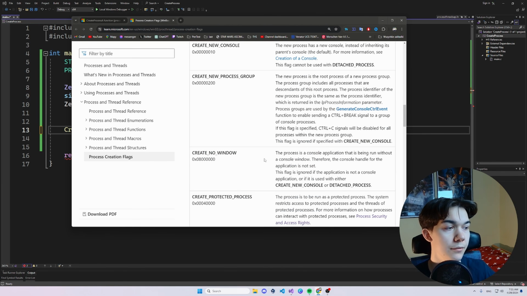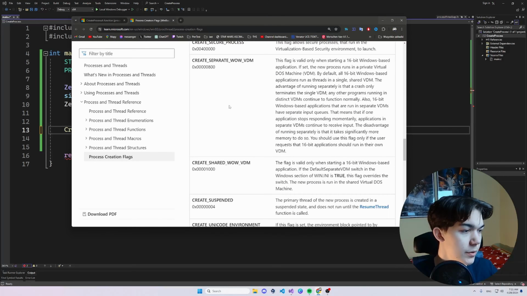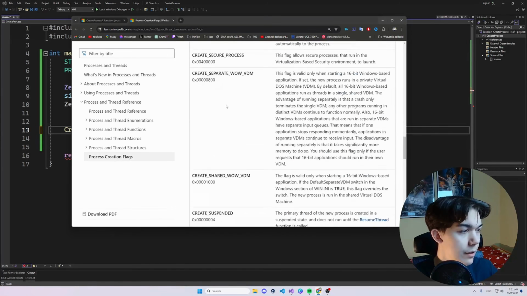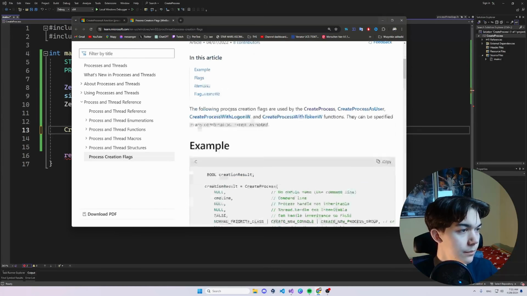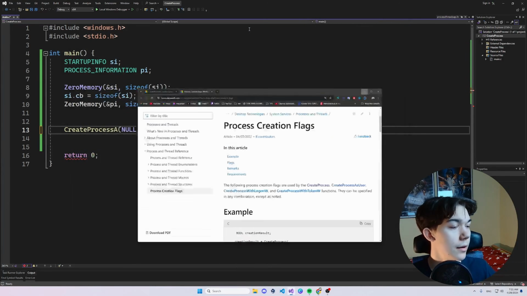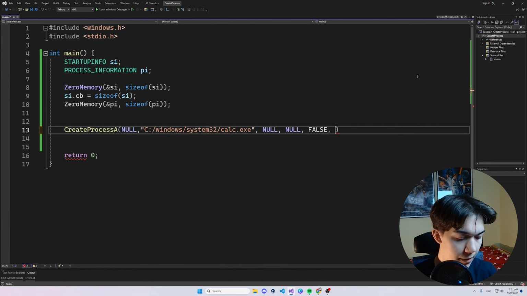And then if you have a console application, for example, that just does its job, it doesn't require any user interaction, so you might not want to have a graphical user interface, you can pass this create no window flag and there will be no window, basically. And there are a bunch of other options, so yeah, you're welcome to check and research them, see what they do, but I will just pass 0 here.